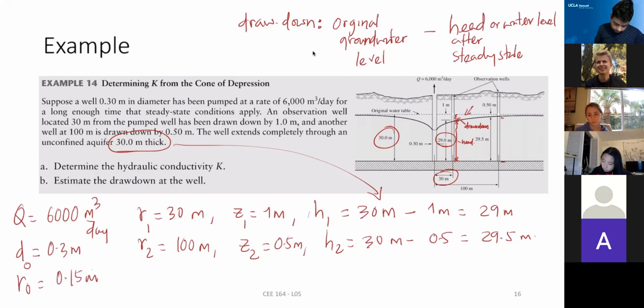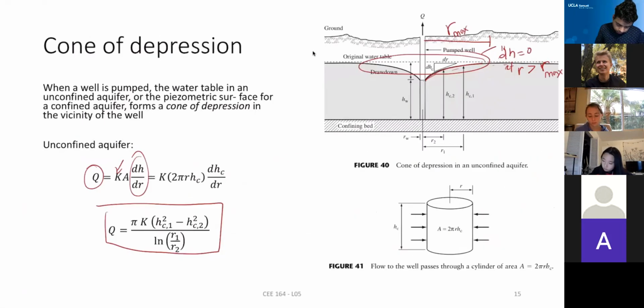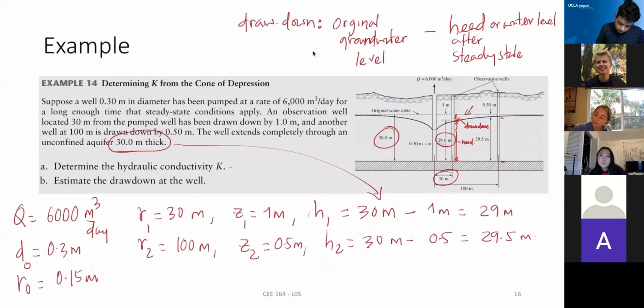Okay, hydraulic conductivity. So K, if you go back to the unconfined aquifer equations, which are here, you know these equations. All I ask is the K value. And if you notice here, the only thing that you need to know is the Q value and H, the head at two different locations and the corresponding R values. If you know those values, you should be able to calculate K. As you see over here, there are two R values given and the corresponding H values are given. You also know the flow rate. That means the only thing that's missing is K, so you can calculate K value.